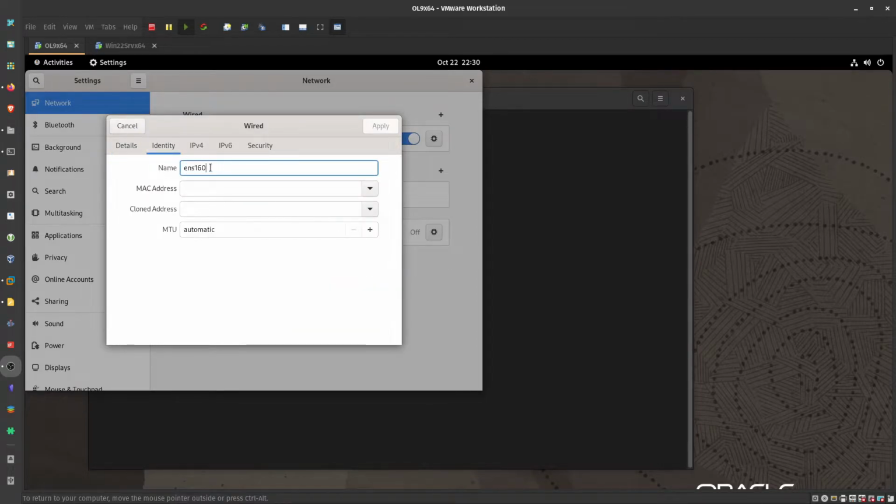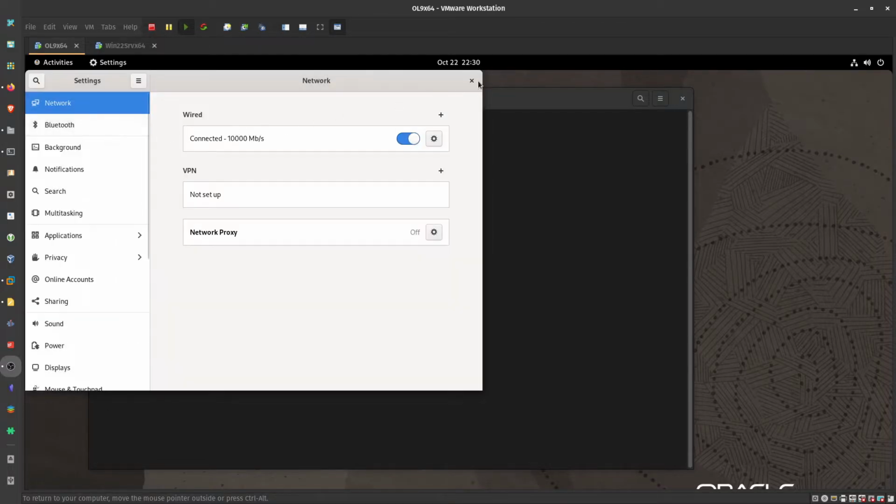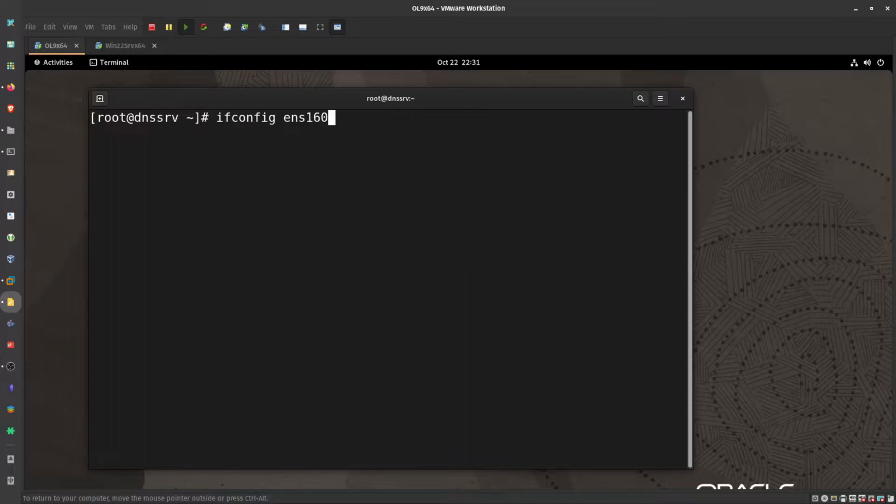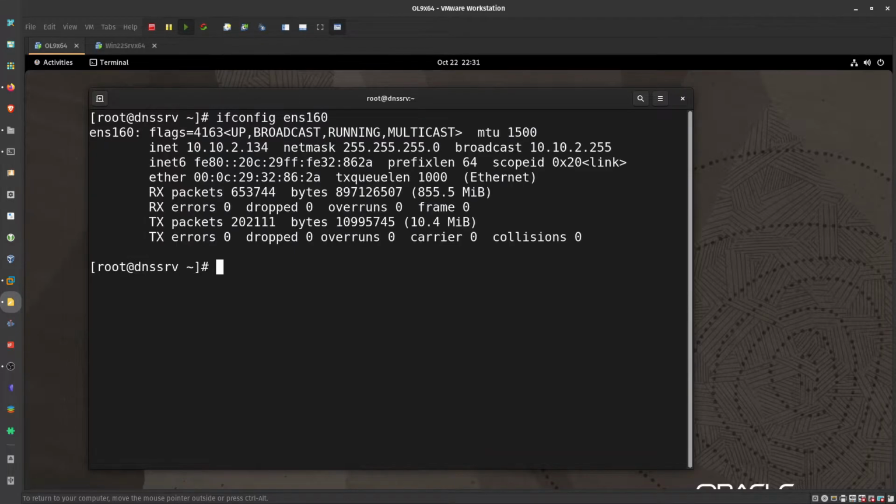The profile name, or the connection name, is ens160, so this is the interface name. Let's check it from here with ifconfig ens160. Yeah, we have the IP address, so that means everything is okay.